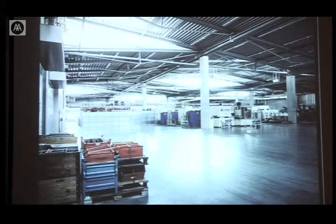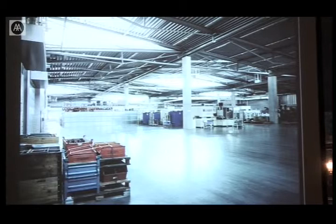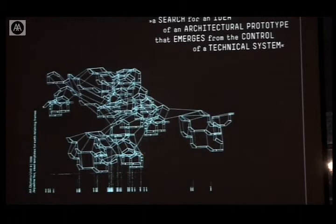This idea of a steel structure and recovering some of these ideas of the early 20th century industrial buildings in terms of daylighting and the workplace, how that could be less of a hierarchical place, but more almost like the agricultural lands as a kind of patchwork of programs. So I didn't want to go into too much detail, but I wanted to introduce this project as a kind of first step in some of the work we've done down there.